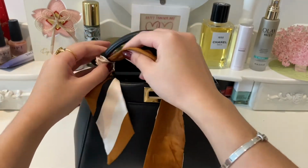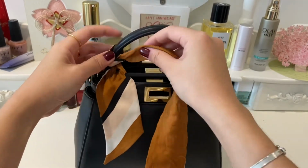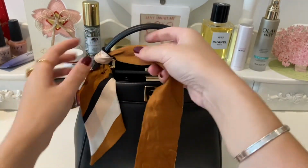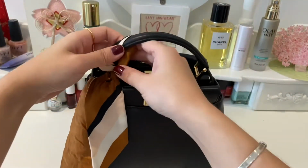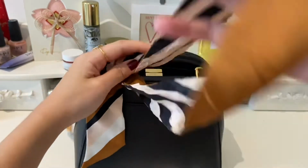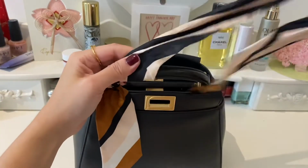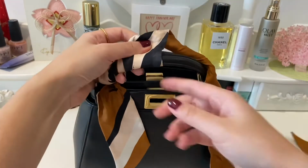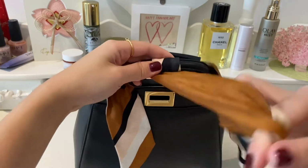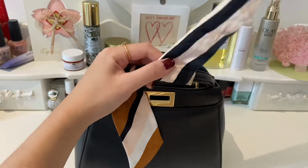So let me do this. So it's effectively just a knot on one side. And then, like before, I just wrap this around. And this one in particular is more difficult to get right so that the length on both sides is the same. But let's see.